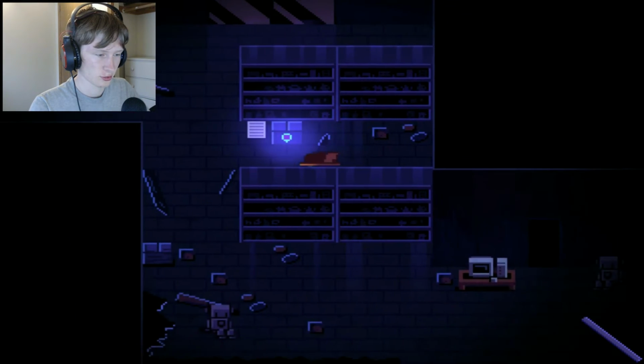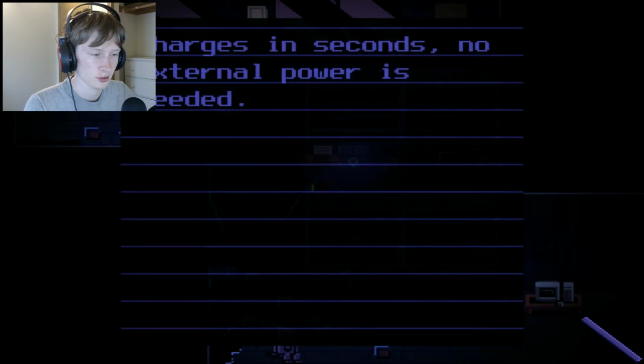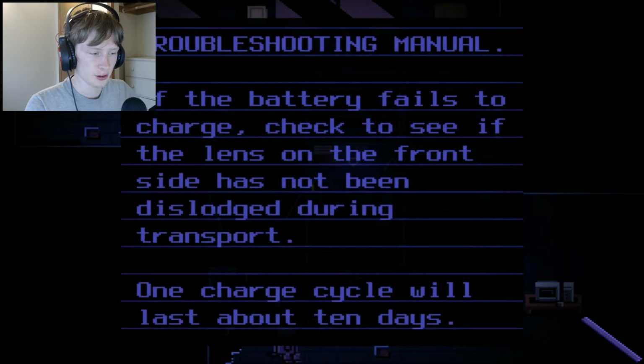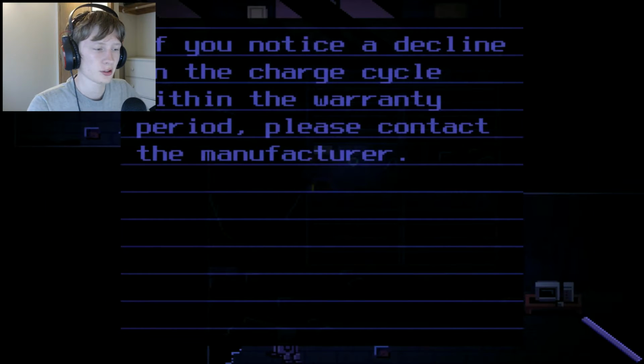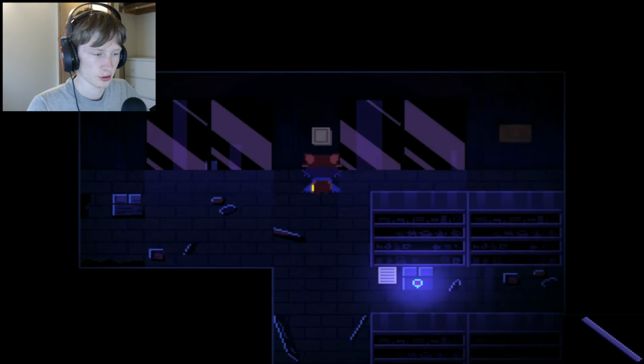Dusty shelves. Is this a message? Self-charging solar battery model N87. 1 year warranty included. Simply place your self-charging battery in the daylight with the lens facing up. Charges in seconds. No external power needed. If the battery fails to charge, check and see if the lens on the front side has not been dislodged during the transport. One charge cycle will last about 10 days. If you notice a decline within the charge cycle within the warranty period, please contact the manufacturer. So maybe there's a thing we can grab?